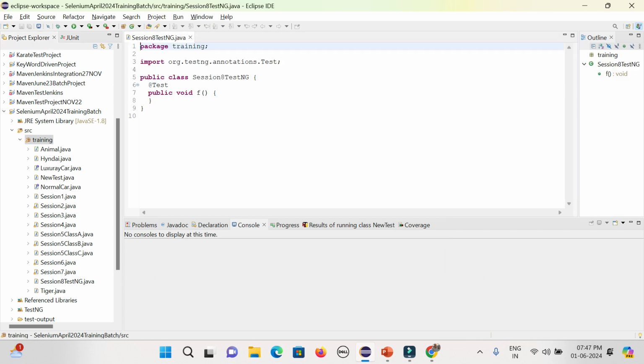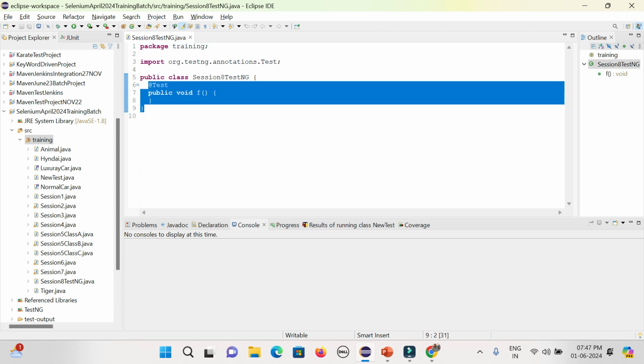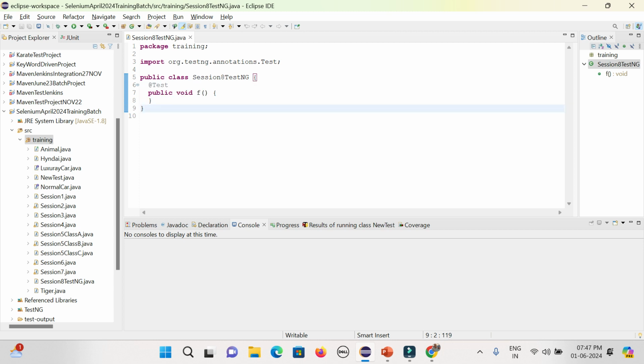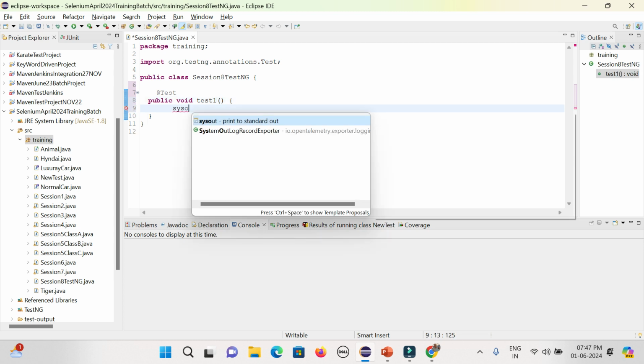That's all. Now you could see the TestNG class got created, and you could see some differences. This is the class, and here the @ annotation is there, and there is a method created by default. It will be generated by default. So that is called test cases. The @Test annotation means test cases, and you can change the method name here, called test1 say, and you can add some body here, so say output for.